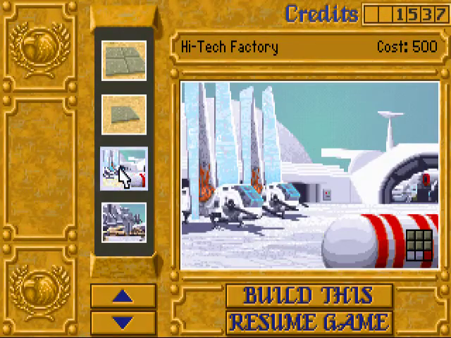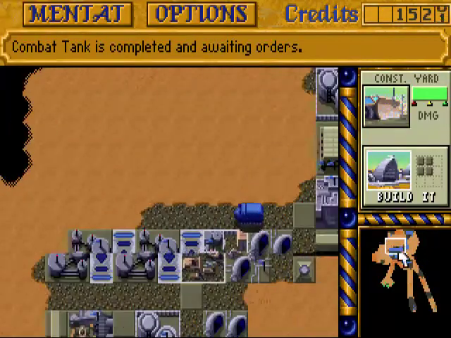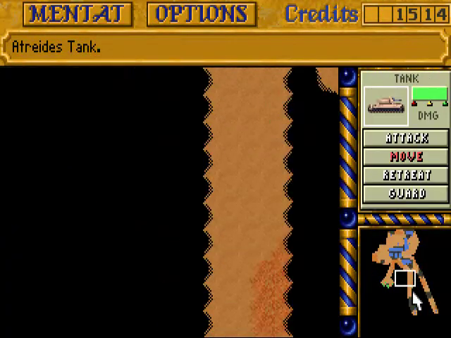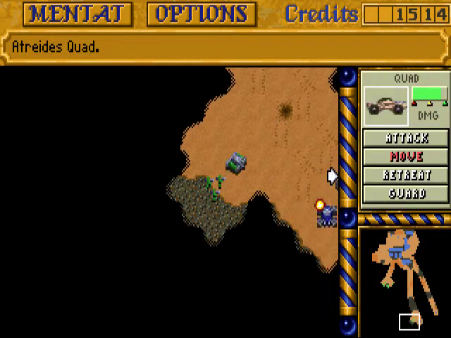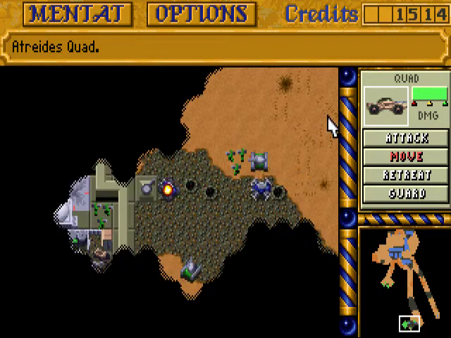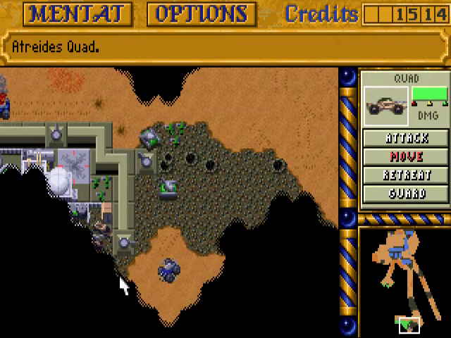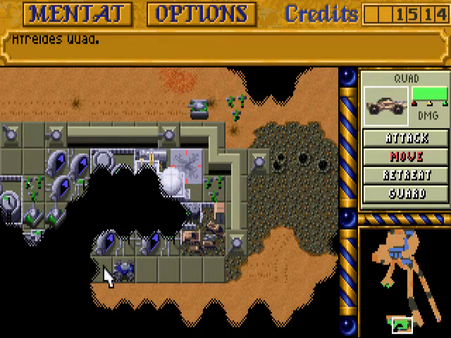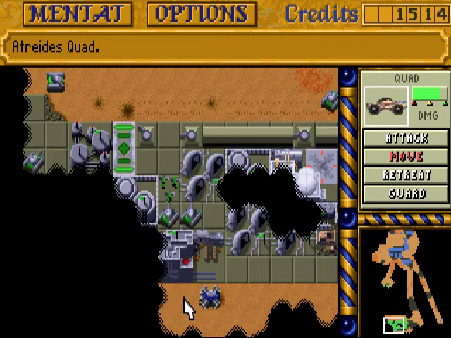We can build a high-tech factory. I think we will build one to build some carryalls. They will be useful in bringing our tanks. Why are they here? I don't know, but oh, a large base. Okay, I think this is the perfect spot to attack.